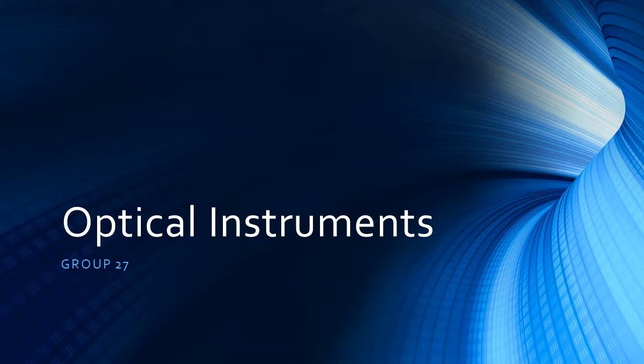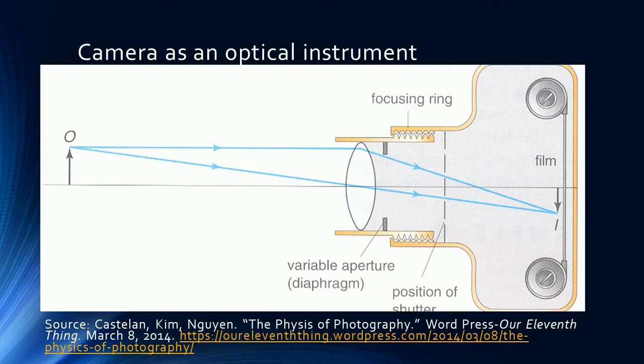So first, optical instruments are devices which process light waves in order to enhance images for a more clear view. An example of an optical instrument is a camera. A camera has a lens, a light tight box, a shutter to allow light to pass temporarily, and an electric sensor or piece of film.